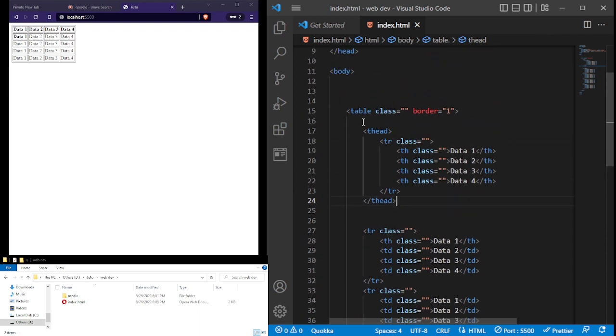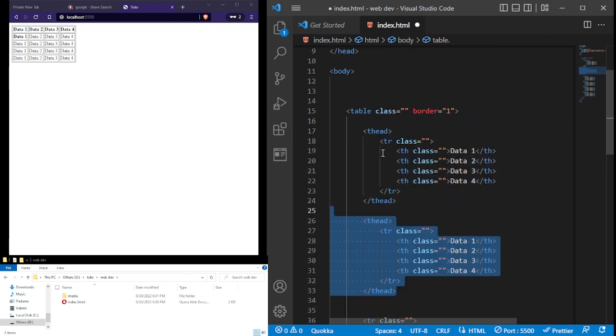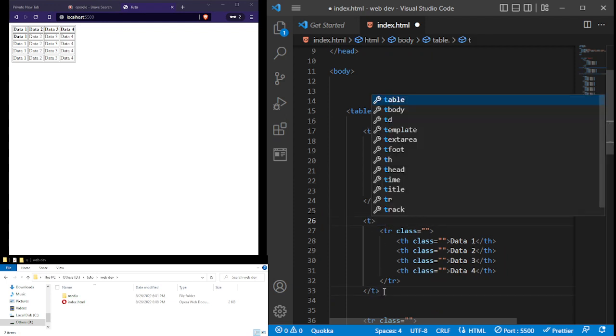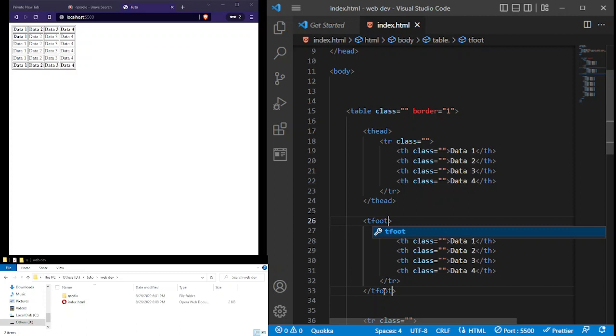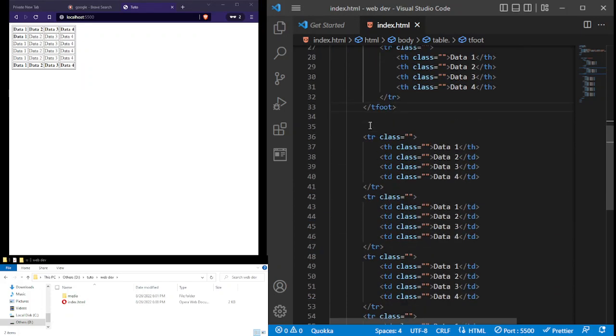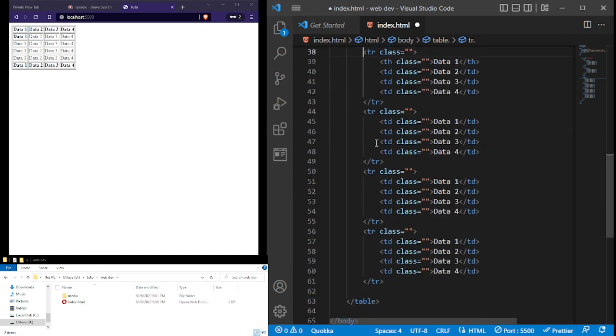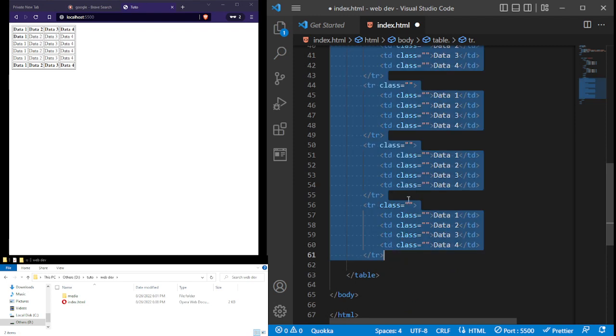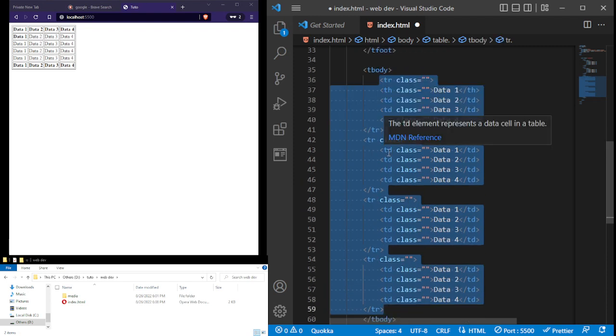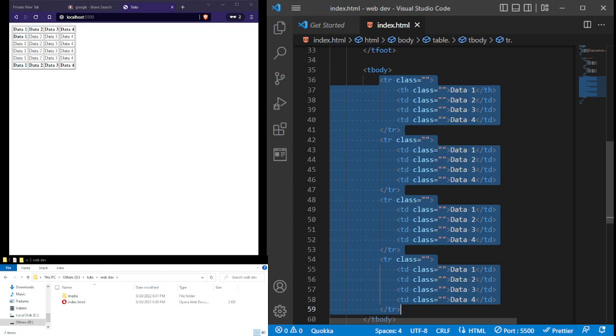So if I do this and then I duplicate, instead of table head I do T foot, now you realize it has actually been inserted at the bottom of the table. This helps us organize our table properly, and when you do this, remember T body. All you have to know here is in everything you do, you have the head, the body and the foot. So the moment I do this, my table is well presented.